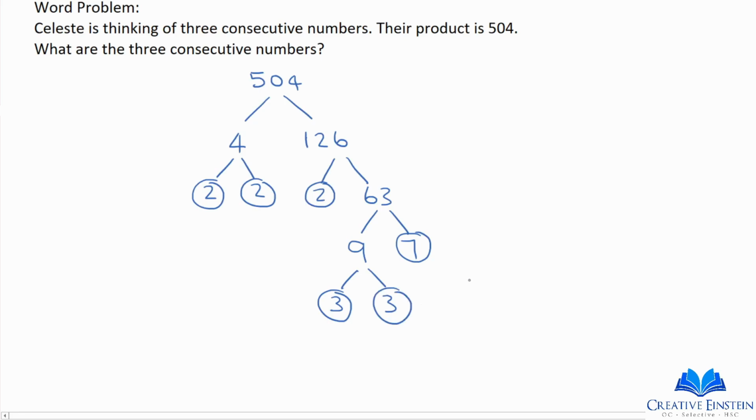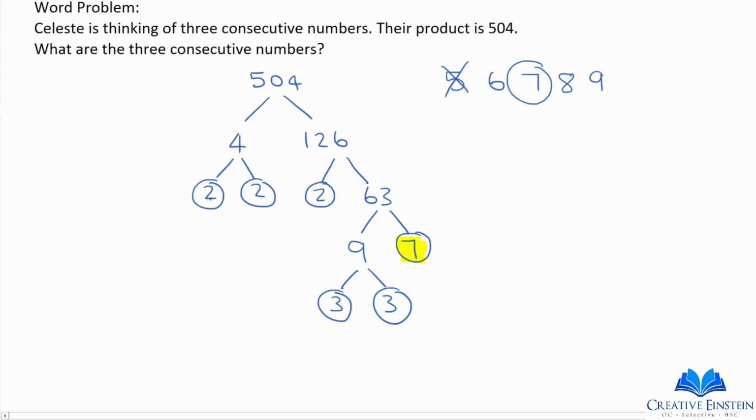Okay, from there I can tell that chances are 7 is definitely one of my consecutive numbers. Now the numbers on either side of 7, I've got 5, 6, 7, or 7, 8, 9, or 6, 7, 8. Now I know that 5 is a prime factor. It's a prime number. And there is no 5 in my prime factors. So it can't be 5. I know that I've got 7 already. So 6, 2 and 3 do make 6. But then I've got 2, 2 and 3 left over. That doesn't make 8.